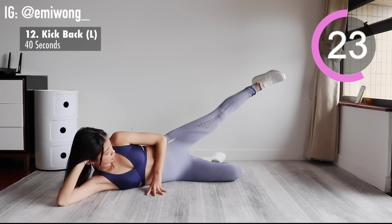Sixteenth, we're getting up for squat and twist. Last one of the set before another 20 seconds rest.